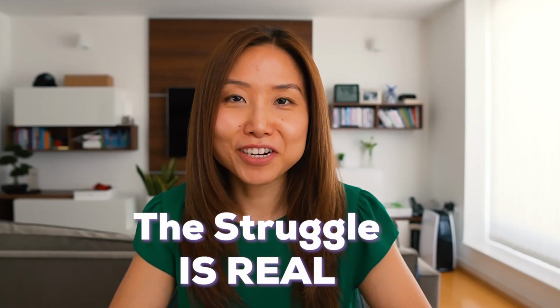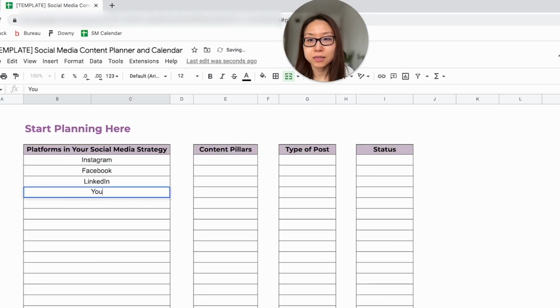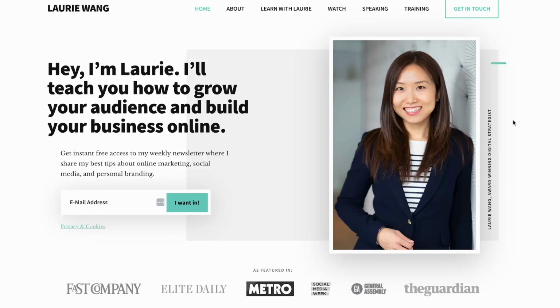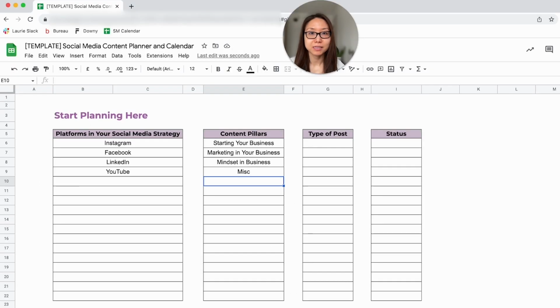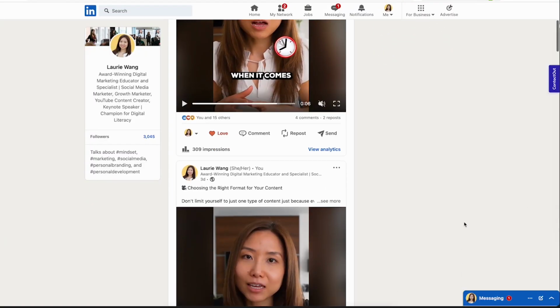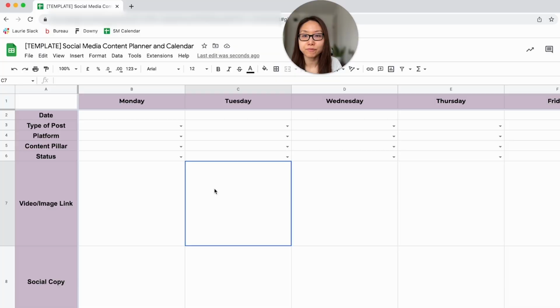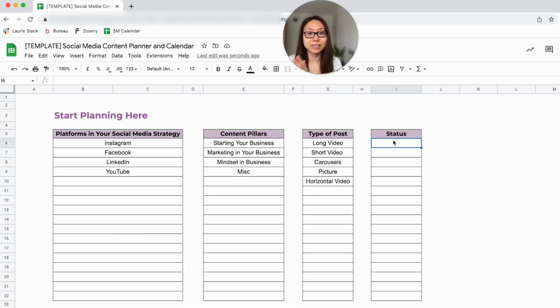The struggle around content creation is real, and as anyone who's currently working in a business can tell you. The reason why I need a content batching process is because I need to front load all the work that's needed to create the content that's needed to generate leads in my business. So people who are inquiring about my services, my products, my website, and also for brand building purposes. For example, all the content currently on my social media channels to help me build that audience over time. And then I want to schedule them to go out on the various channels, whether it's my email newsletter, my online social media channels, or my video content on YouTube here.